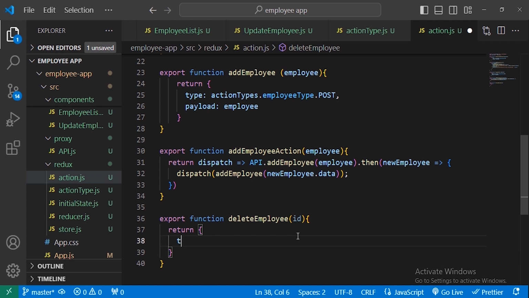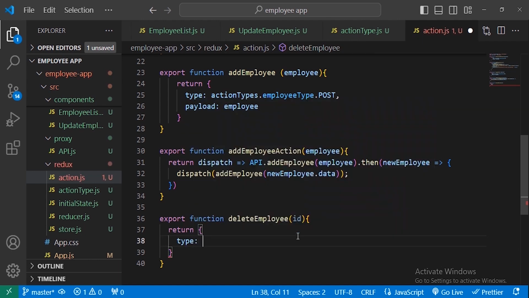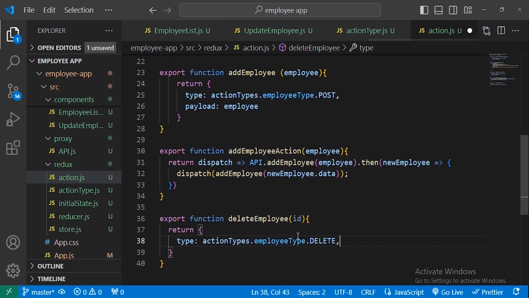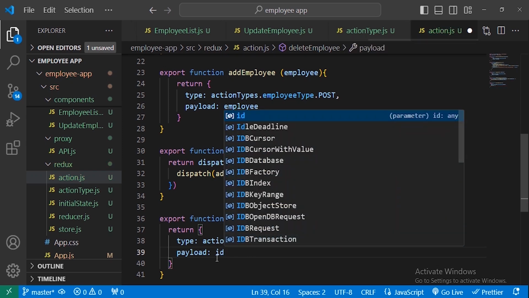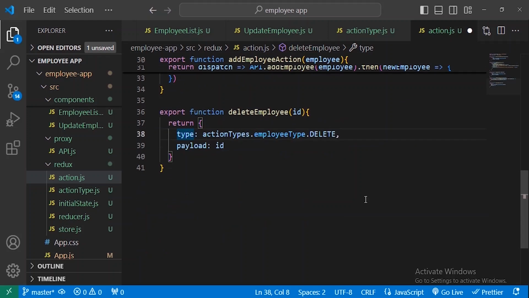So the type here is for the delete. We have to access action types dot employee dot delete, comma, then the payload. The payload is the ID because we are deleting based on the ID.